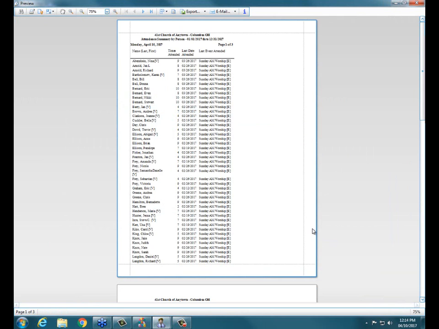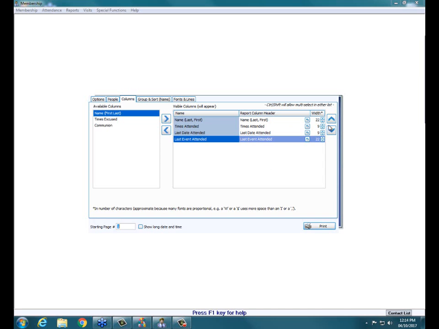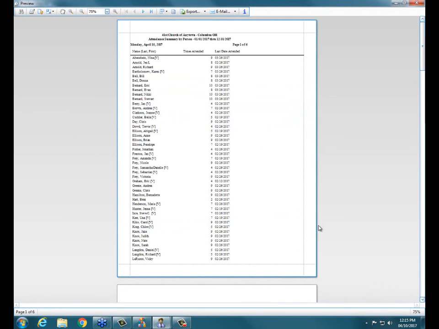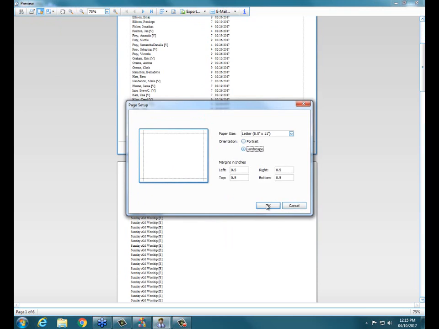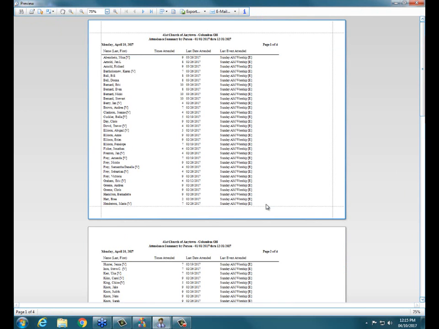I probably would want to increase the spacing because that's a lot of numbers altogether. We can do that really easily on this columns tab by just bumping up the number columns, giving a little more spacing in between by making each column a little larger. All I'm doing is clicking the little up arrow to make that a little larger there. So click print. Oops, maybe I made it a little too large because it's putting the other one to the second page. But if I went up and did page setup landscape, that fits nicely on one page. Or I could go back and adjust my columns as well. I don't like how that 9 is right up against that last date attendance, so I'd play with that some and get it just the way I wanted it.